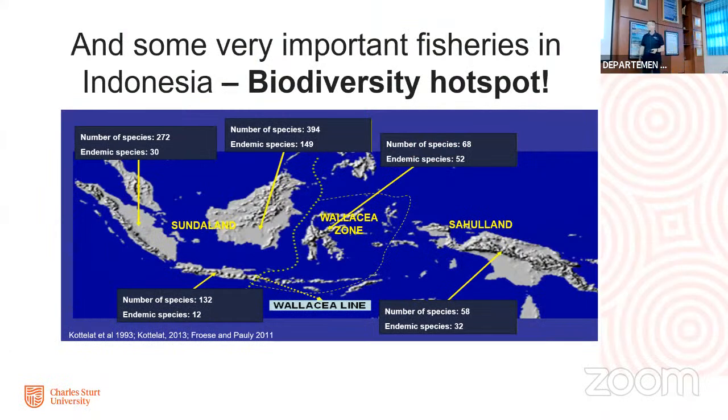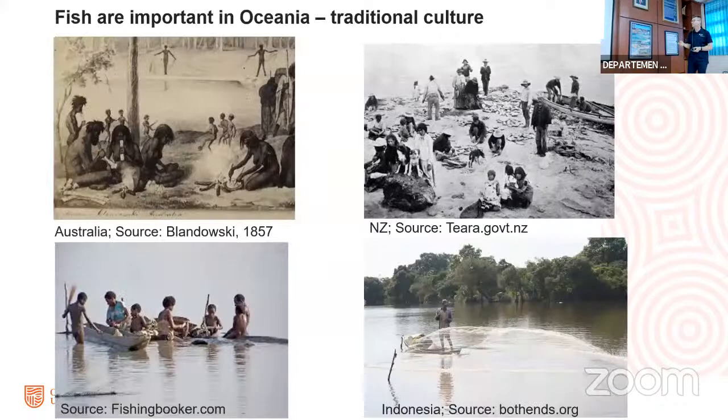What is interesting about Indonesia is that there are 3 zones, and in each of the 3 zones are different types of fish. So in the Sahul land, we see fish which are more similar to what I'm accustomed to in Australia. But if we go to Sundaland, there are fish that are more familiar for the work we do in the Mekong. They're almost identical species of fish. And what we find is that when we think about the impacts of river development in each of those zones, the impacts are all fairly similar. It's just the way you implement the solutions which will change. So we will talk about the way river development impacts these fish shortly.